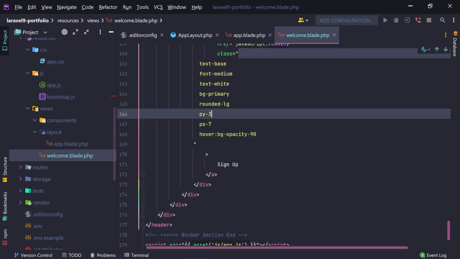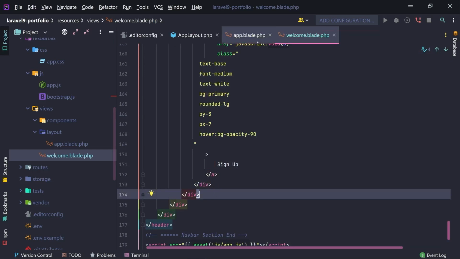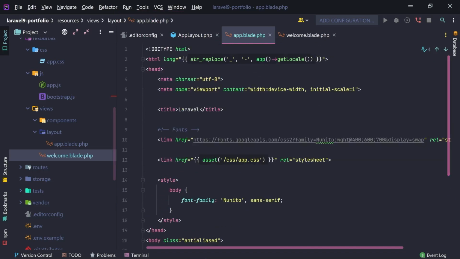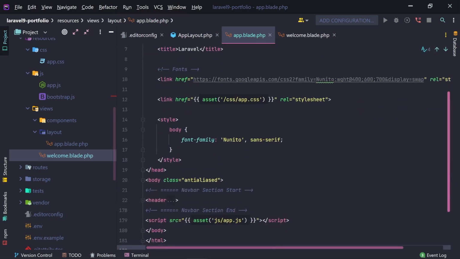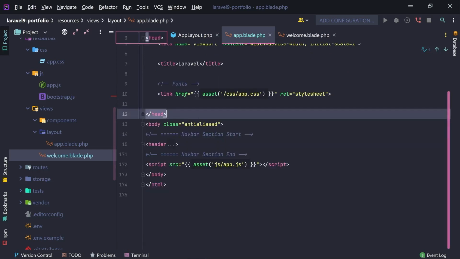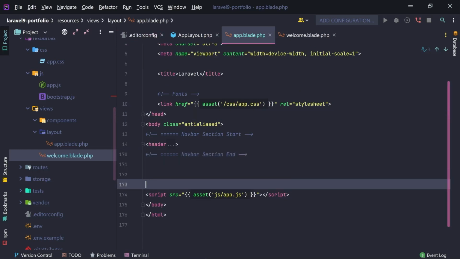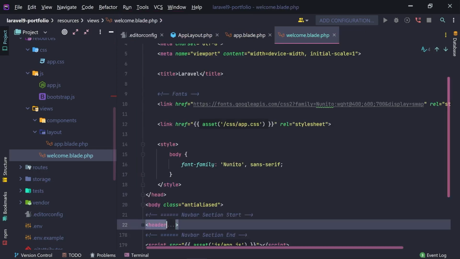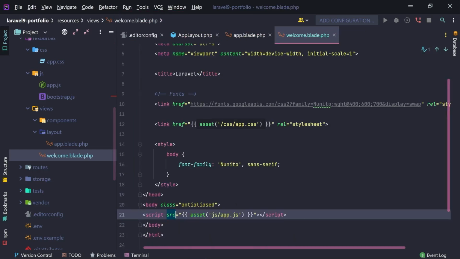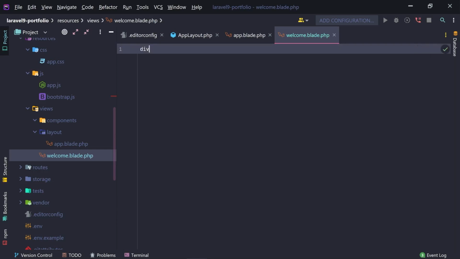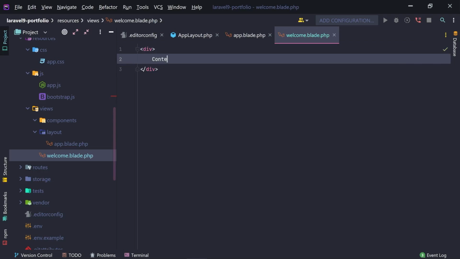Let's open welcome blade, and I'm going to copy everything and go in the app blade, and I'm going to paste everything right here. So we have this header, we have this standard HTML boilerplate code, we have this new font which I'm going to remove, and let's remove this one as well. And we have header. I'm going to create right here footer, and then again we're going to have slot. Now if we go in the welcome blade, we obviously don't need this header right here anymore, because that's part of the template. And I'm going to delete everything and create an empty div element right here, which is going to be the content.